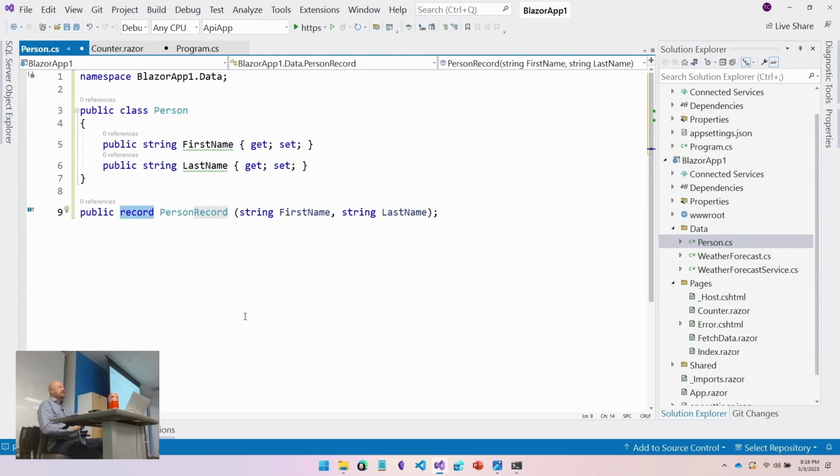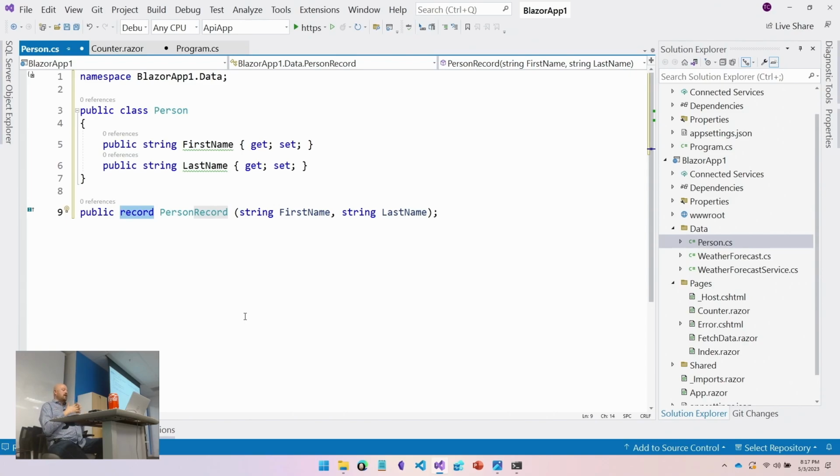For instance, you can do value comparison. So you have Tim Corey as first name and last name. You can compare that against a different record, a different instance that has Tim Corey, and the two will be equivalent. You're doing a value comparison as opposed to what normally happens in classes, which is the location of that class is compared against the location of the other class, and those won't match. It also has the ability to say print, or toString, it will actually print out first name colon Tim, last name colon Corey. So it's actually a much nicer mechanism there.